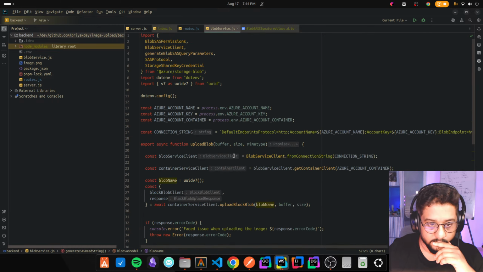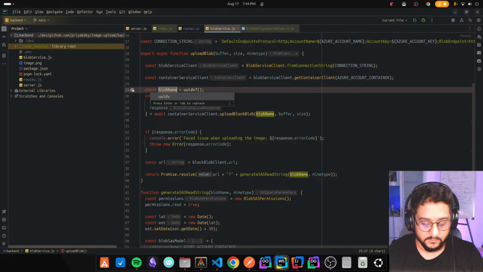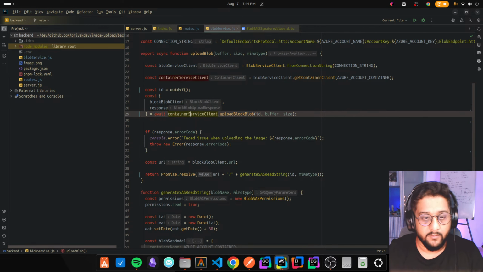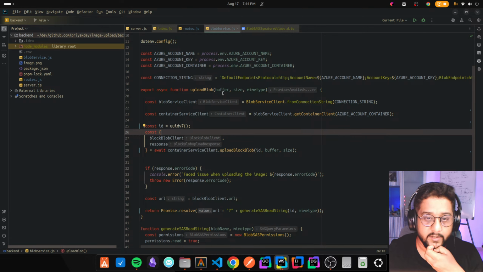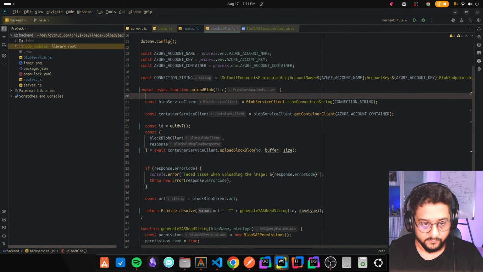So first thing first, I guess we can call this ID. Let's call this ID for now. Okay, so we replace the name with ID, and you upload this guy. Cool, no issues. But in here, where do you create the SaaS thingy? You create the SaaS thingy here, but in here you don't get the file name. So let's not take stuff in. Let's take the file in.